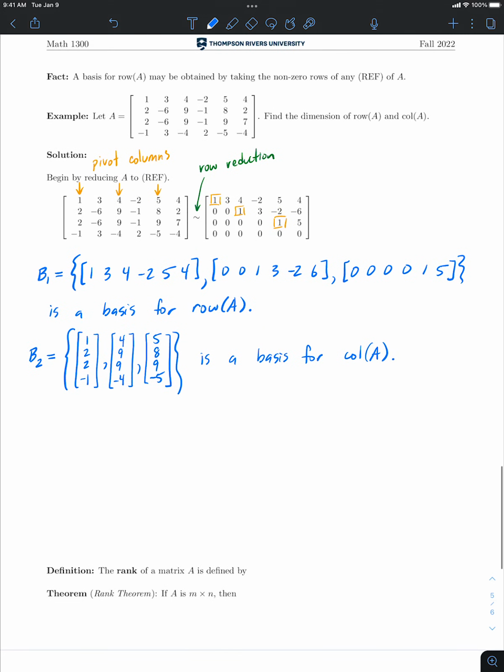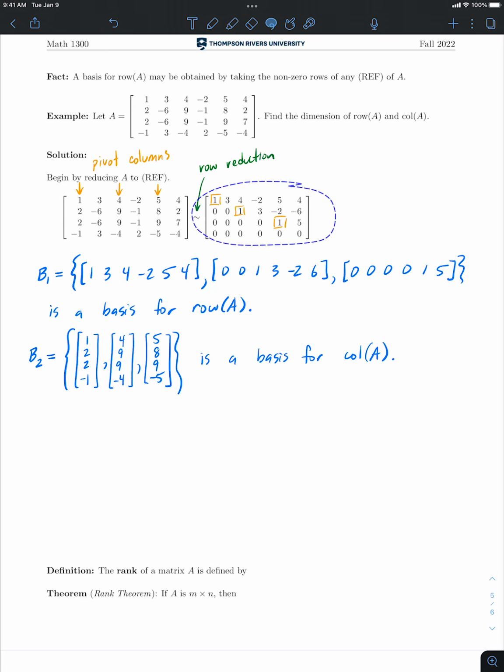So pay really close attention. There's a major difference in what happened here. If I give you a matrix, let's say you're in a situation like this. I give you a matrix, any matrix at all, and I say, okay, I want a basis for the row space, and I also want a basis for the column space. Okay, go find it. The first thing you're going to do is take the matrix that I give you and row reduce it and make sure you get it into row echelon form.